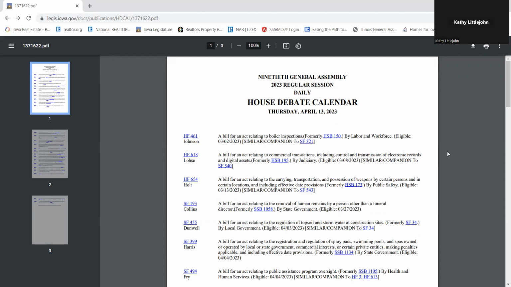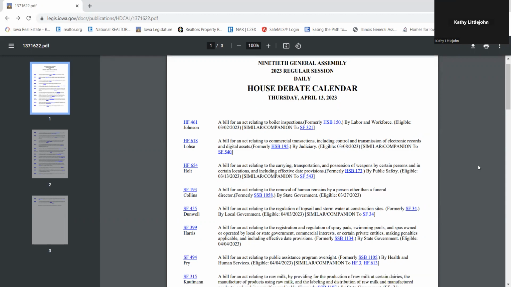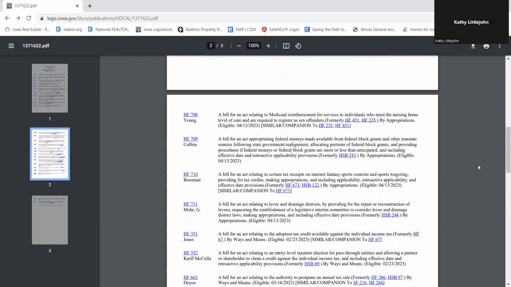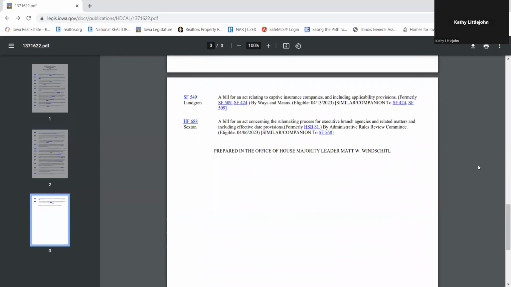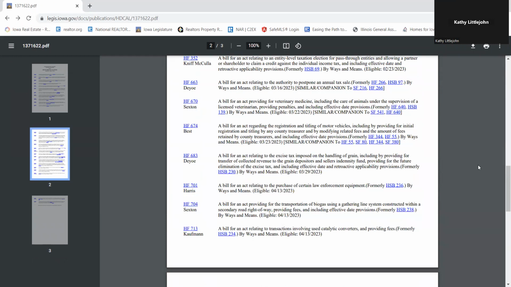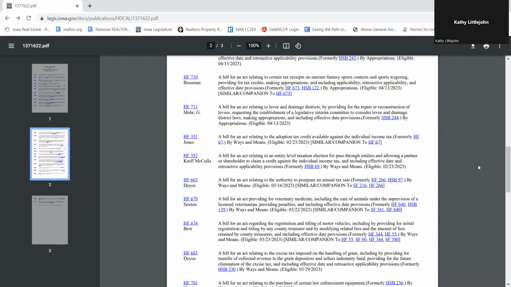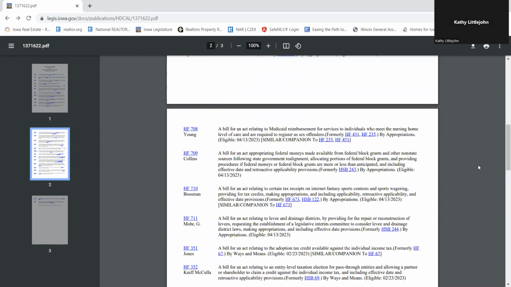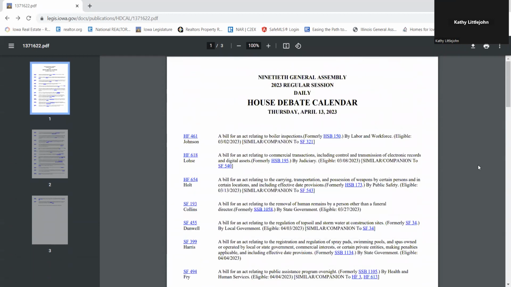I watch it every day. In this particular case in the House, they have a little over 2 pages of bills that they want to try and get debated over the course of the next few weeks, because it won't be too long. The session is supposed to end on the 28th. I doubt that it does because they're so far apart on the budget, but that's a debate calendar that shows you what's supposedly going on.